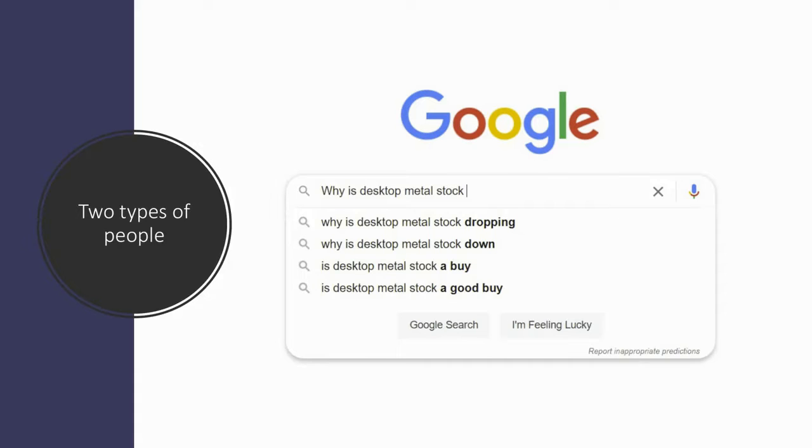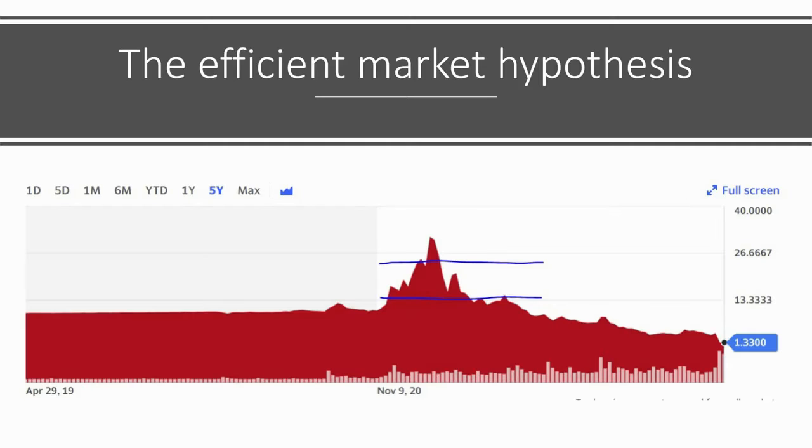So you're either somebody that's holding shares and you're really concerned that you might be becoming a bag holder, or you're somebody that's saying, wow, this is an interesting company and there may be an opportunity here. So let's start by talking about something called the efficient market hypothesis. They teach you this in B school, and it's about the fact that all the information that's available is priced into the market. And when new information becomes available, the market adjusts accordingly.